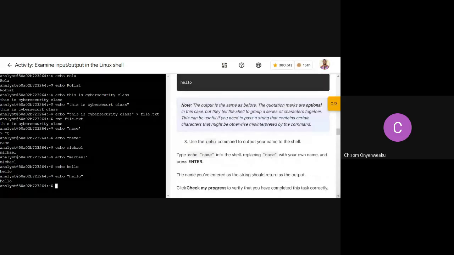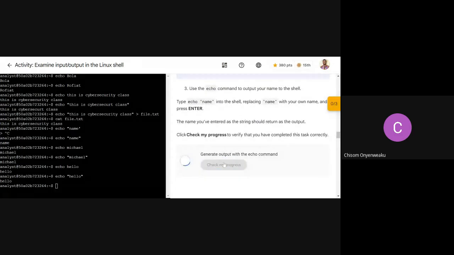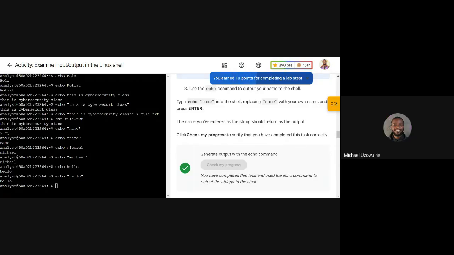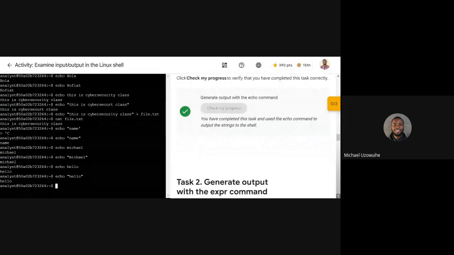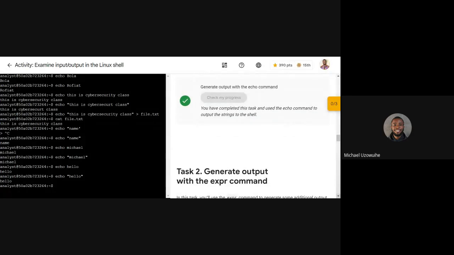What is the use of the double quotation marks? It's nothing. It's just to put our strings together to make them more readable. Just imagine typing echo Michael, and what if your name is three things, like your surname and your middle name? It will not look presentable. The quotes just put those strings together. It's just to bring organization to your work so that you will not be confused. That's just it. Okay, you can use it without the quotes, but I'm just using it.